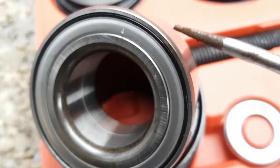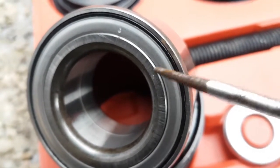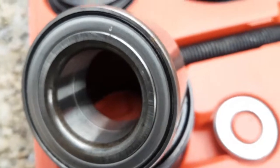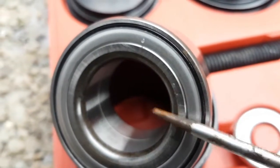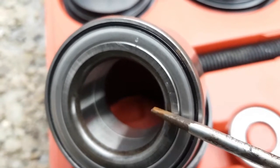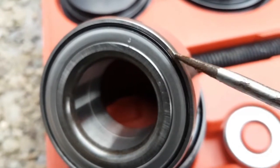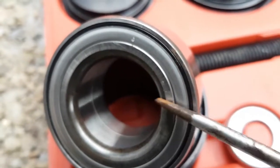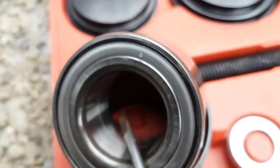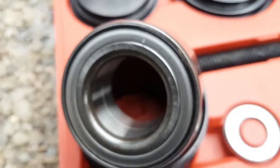Usually you can use the old bearing that you take out to press against this, but you have to pop the inner race out. As you can see, the old one, the inner race came out with it anyways. But you don't want to press on the inner race if you're trying to push the outer race into the spindle. You have to press on the side that has the friction. And same when you're putting the hub back in, and you're trying to press the stem through the middle here, you have to now hold the inner race on the other side to pull all that together.